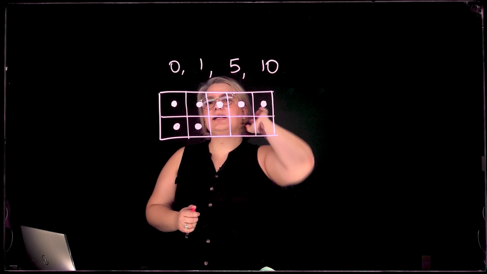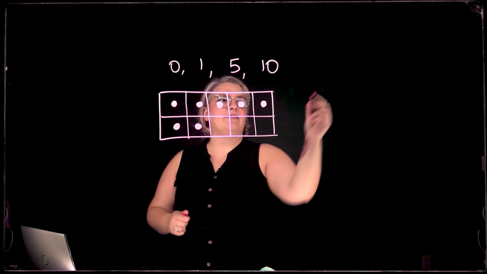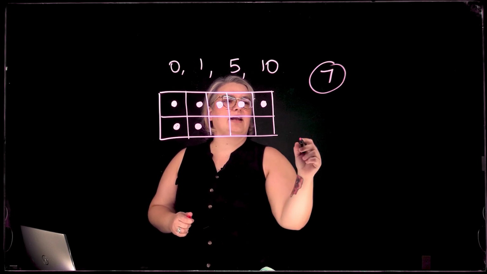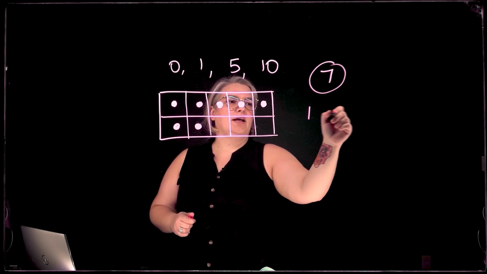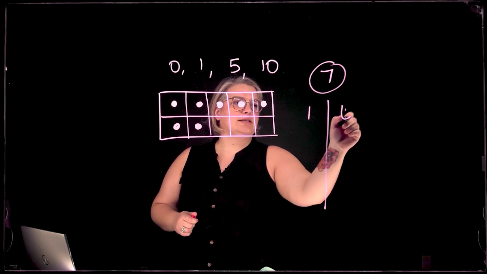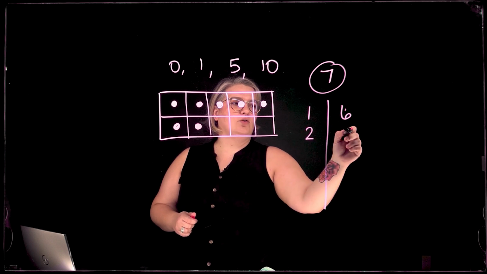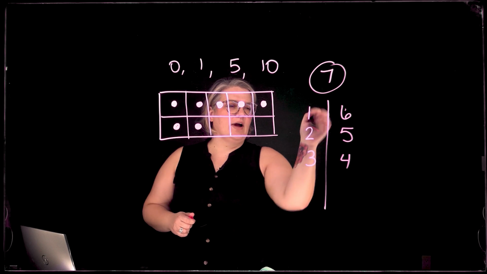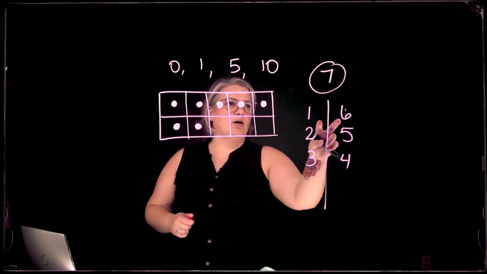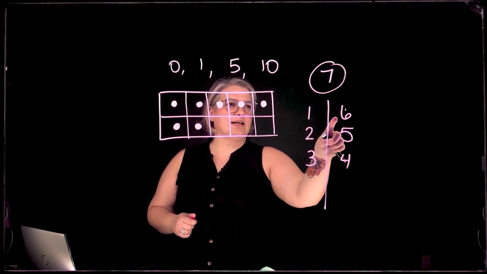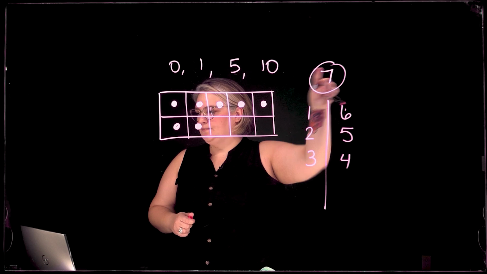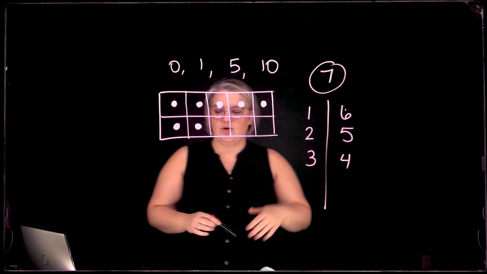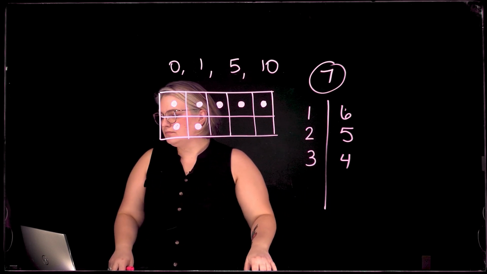But this is the understanding that, for example, this is the number 7. If I have the number 7, I could have 1, you could draw a table, right? 1 and 6. I might have 2 and 5, 3 and 4, and so on, right? So each number has parts. Here's the part, 1 and 6, and our whole is 7. Right? So we'll get into that a little bit more as we talk about decomposition here.